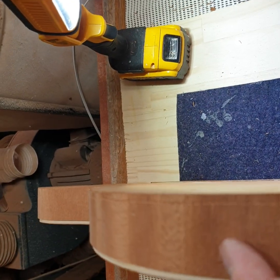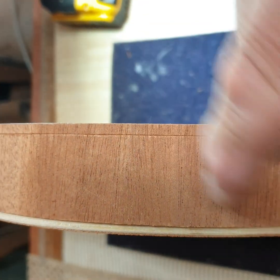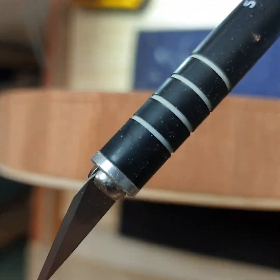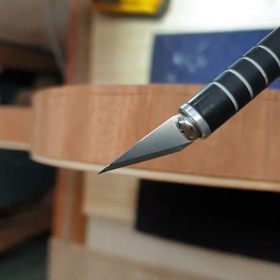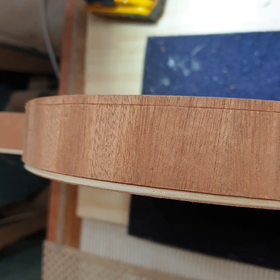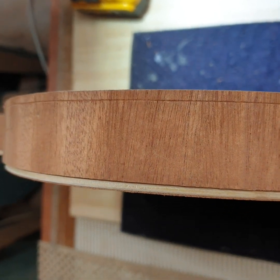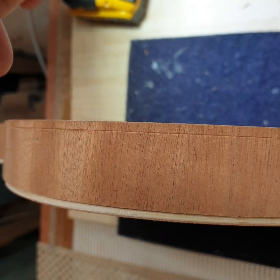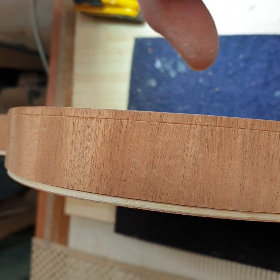You don't want to really run off track and cut somewhere where you don't want to cut with a scalpel, or even cut your fingers off. So this is a razor sharp blade. What I do is I keep cutting until I can hear the fibres snapping as I cut. Then I know I'm pretty much through that veneer.